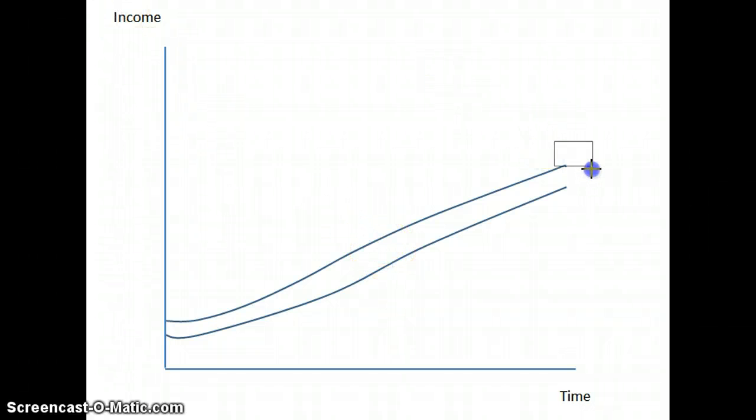So if I were to label these two lines, this line is my income line, the top one, and then the bottom one is my spending line, we'll call it the expenditure, we'll just put expenses. That's kind of what we want, we want that to look like. That would be the goal.